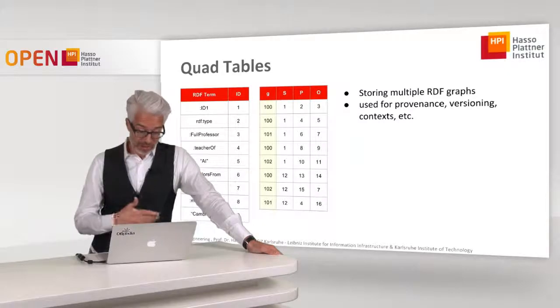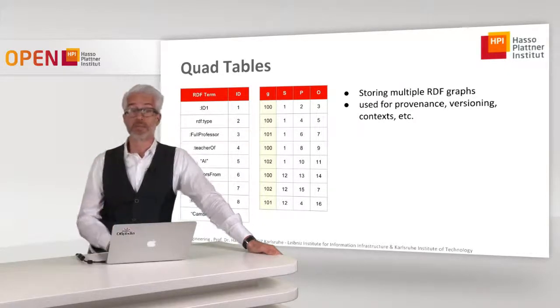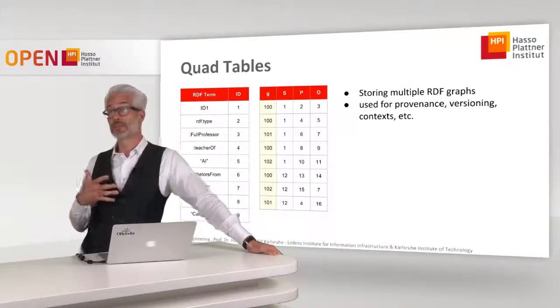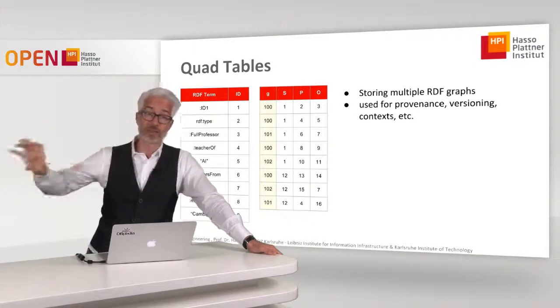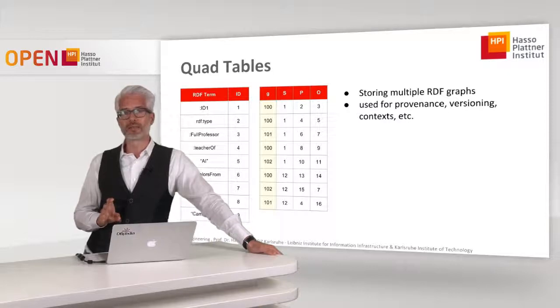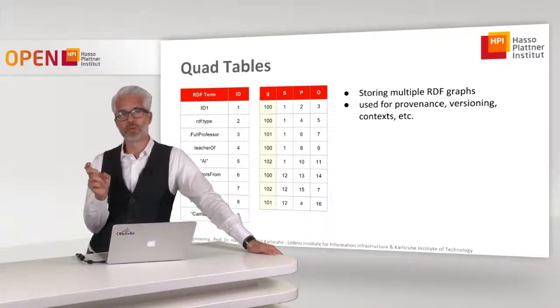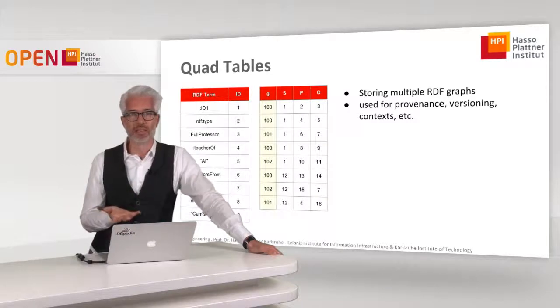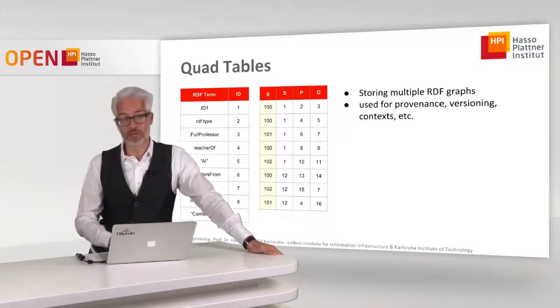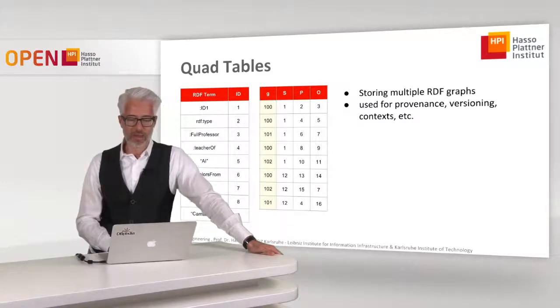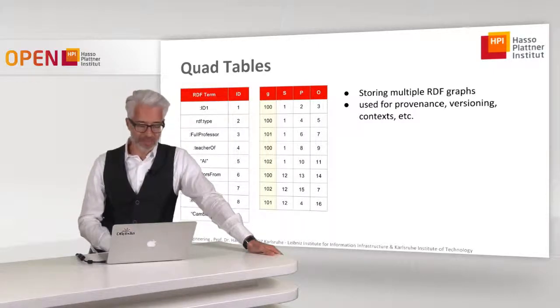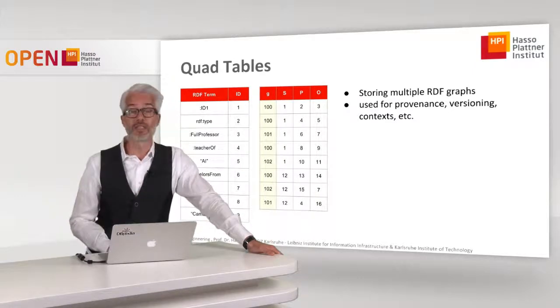Then, of course, we have learned that in SPARQL, or in RDF, we can define different graphs. We can use various graphs, and we can make SPARQL queries over several graphs. So therefore, what is done usually is the triple table is extended to a so-called quadruple table or quad table. And then the fourth column is used as an identifier for the graph in which the triple resides. So usually in a quad table, for provenance, for versioning and stuff like that, you're using an extra column, and in this column you have an identifier for the graph you are working in.